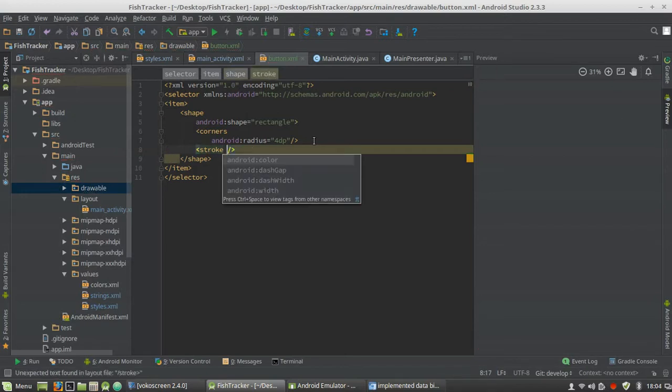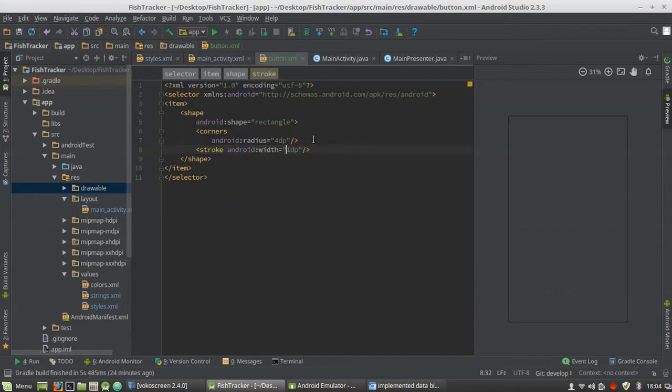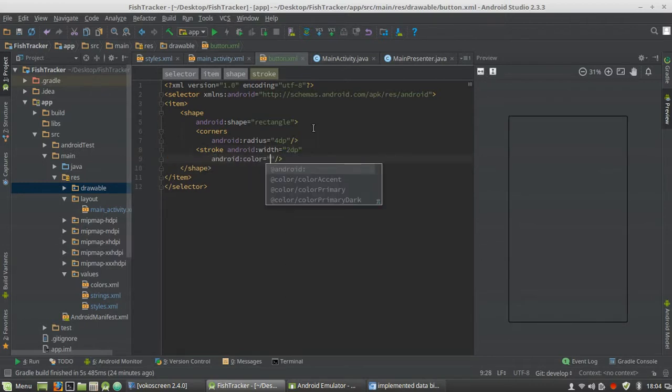Let's see, width. We'll make it 1 density pixel. Actually 2. We'll make it 2. And the color will be what? Primary. Color primary.